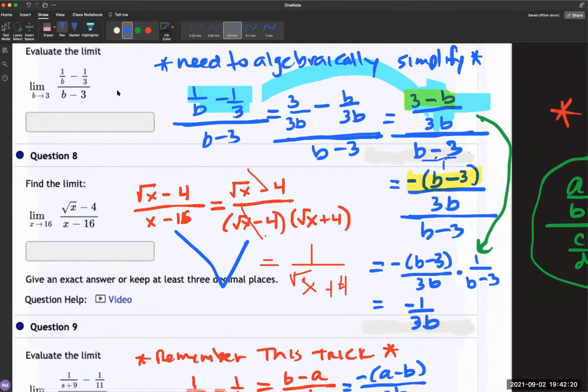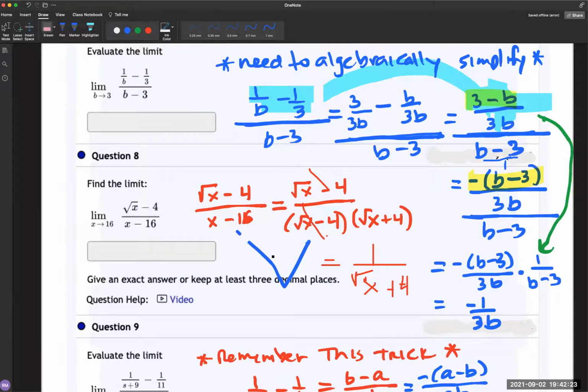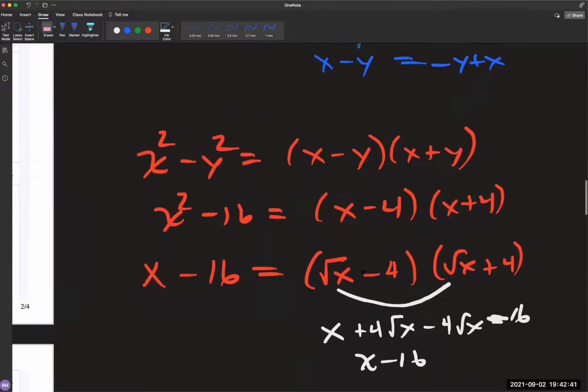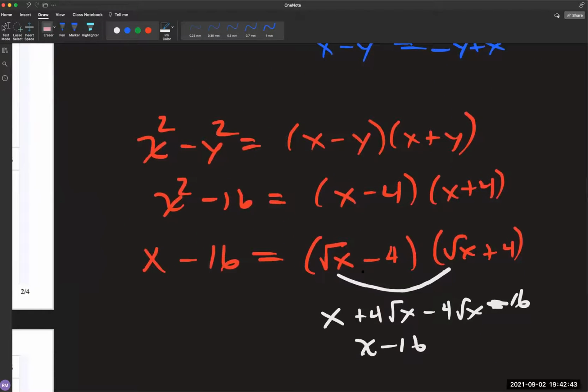And then the last one I want to emphasize, let me erase a little bit here real quick. The last one I want to emphasize is this one here. Now, in order to think about this one, you can see I rewrote this here, and it's a move. Where's the move? It is x minus 4x plus 4.